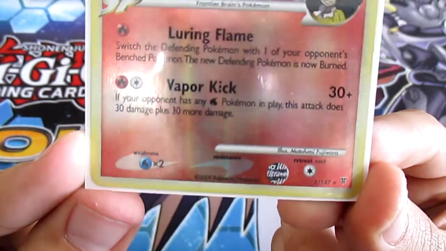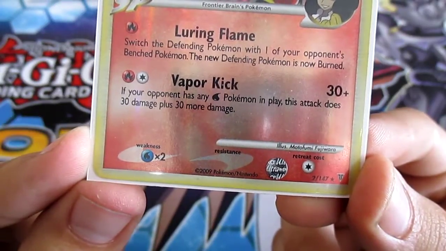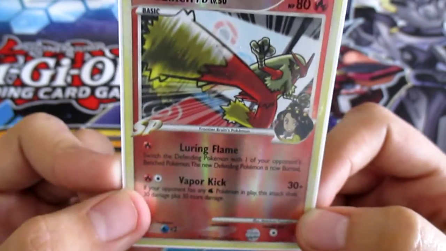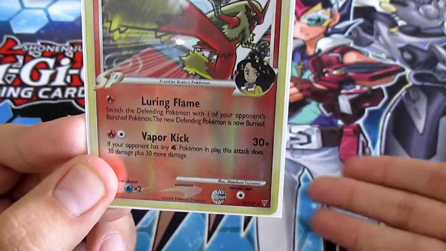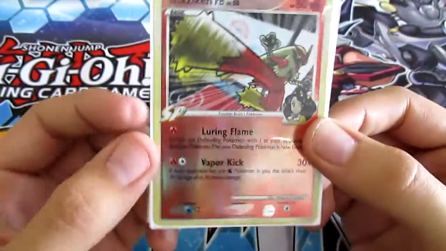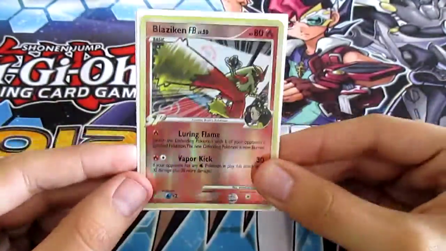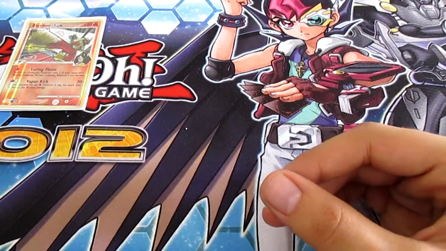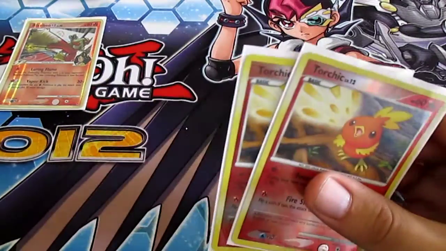And Vapor Kick, if your opponent has any water Pokemon in play, this attack does 30 damage plus 30 more damage. So that's 60 damage. You're looking at 60 damage against a water Pokemon. While you'd obviously set up your Luxrays or your Manectrics to do even more damage on the electric side. So I run 2 of them. They're very useful, again. Helped me out of some really tight jams. I only run Blaziken, really. That's the fire side of this deck.